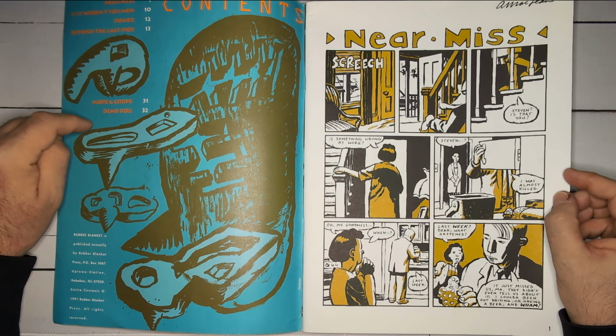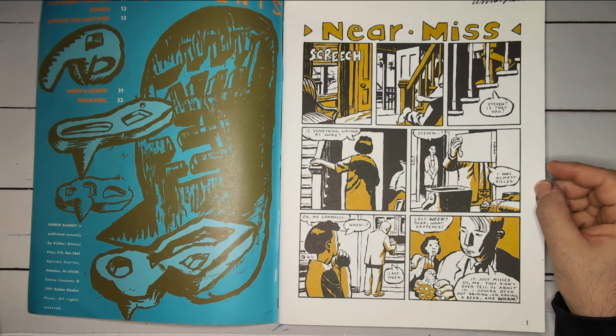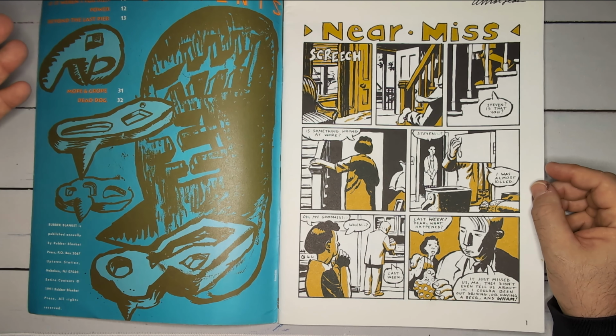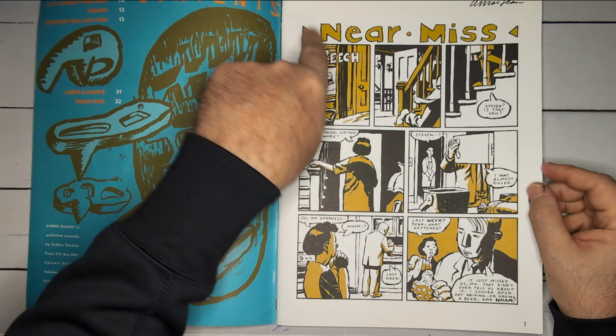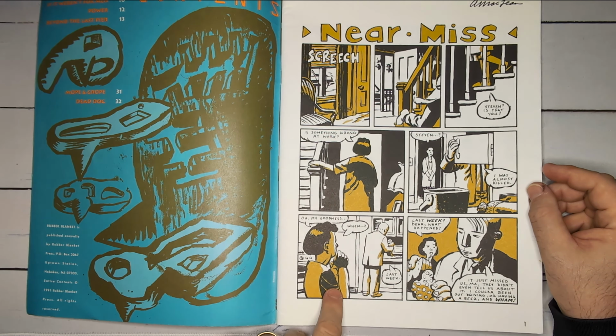But as you can see, it is basically a 2-color type of print job for the most part. In this case, you've got this is, I guess, 3, right? Because you've got the black, brown, you've got the orange, and you've got the blue. Now, it's possible that the orange and the blue combine to make that brown. And then you've got the black and the, I don't know, what is that, an ochre or something like that?